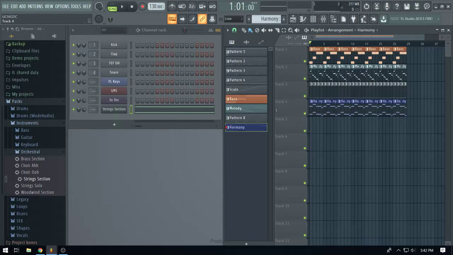So what I like to do is just add a bunch of notes that are in the scale that are long, so they don't take up the room of the melody, so they let it come through, and then the harmony's kind of there to fill in space. Are you basing it off of the notes in the melody? No, it's really just the scale. You probably should. Probably, yeah. If you know music theory, you can layer them with different intervals, like a fifth or maybe a third or something. Okay, that's pretty good. What's that called?